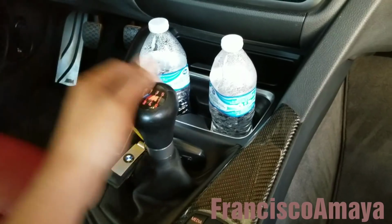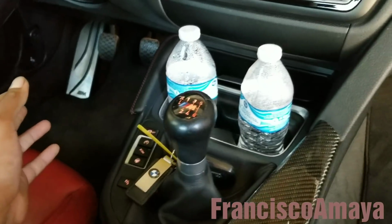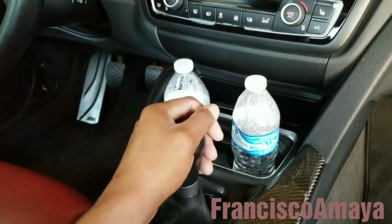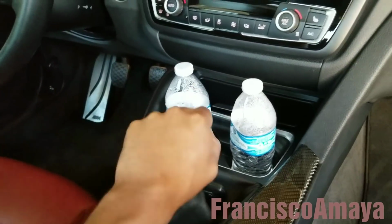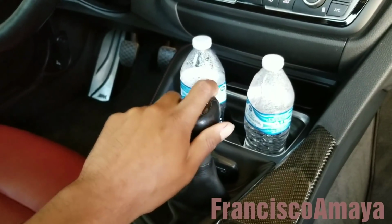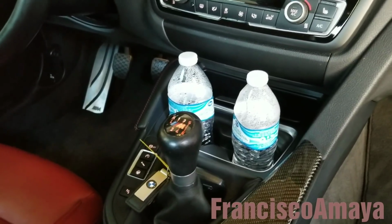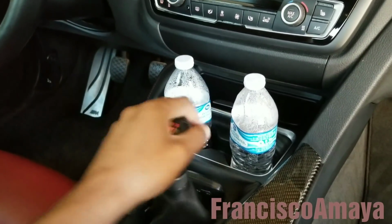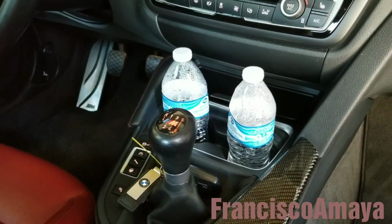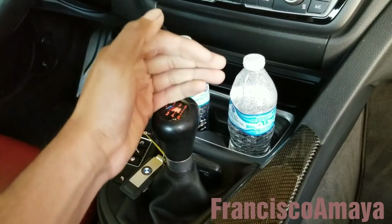So with the manual transmission you have the third pedal and you have a different experience when you are driving the BMW, because you can actually select which gear you want to use in different ways. You know, you are driving on the highway, you can switch from fifth to second if it's necessary. In the dual clutch transmission you have to select gear by gear, so you have to drop gear by gear.